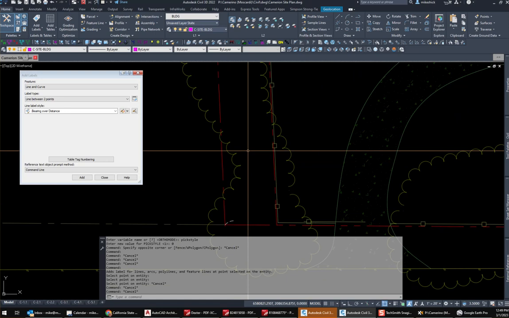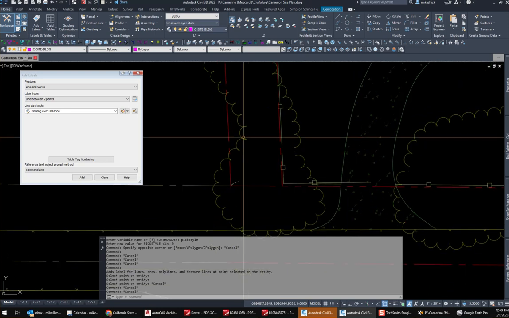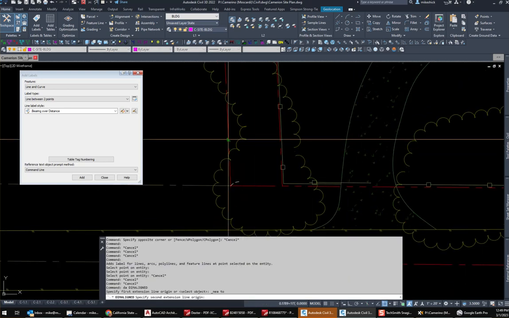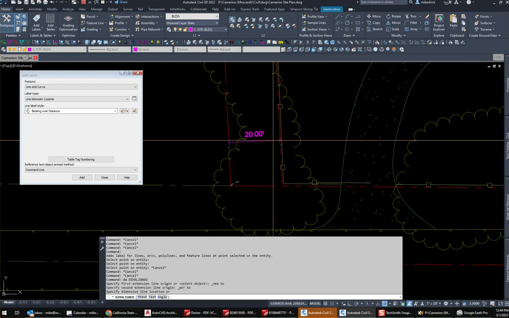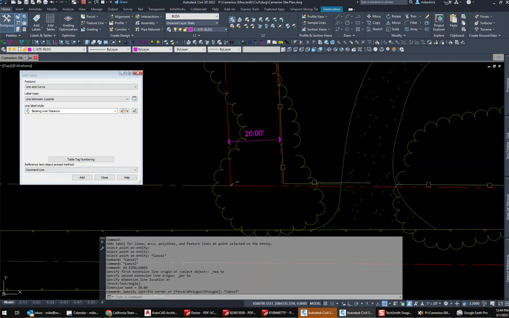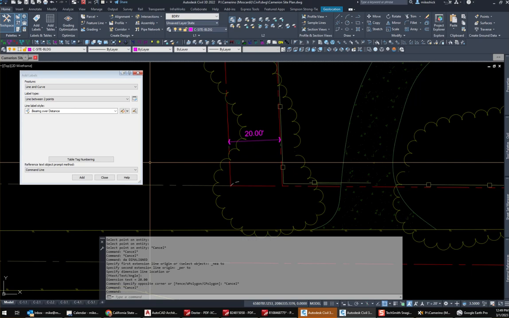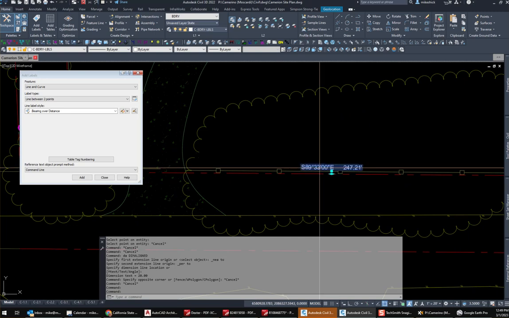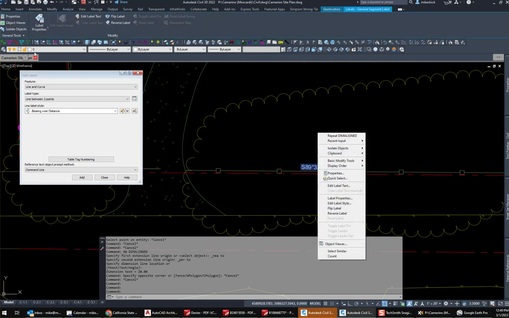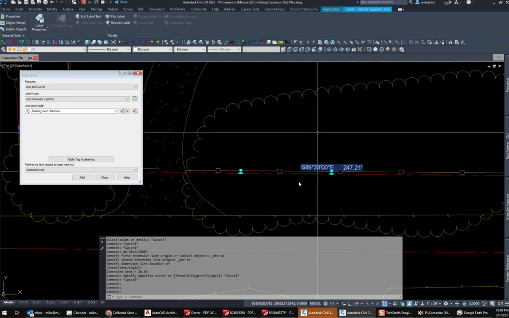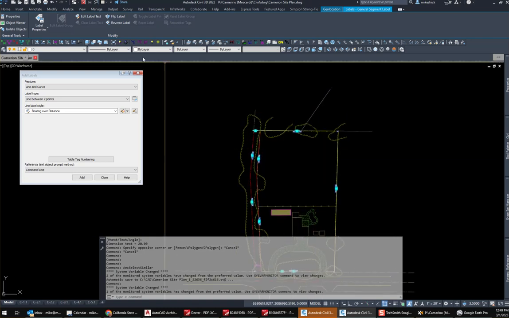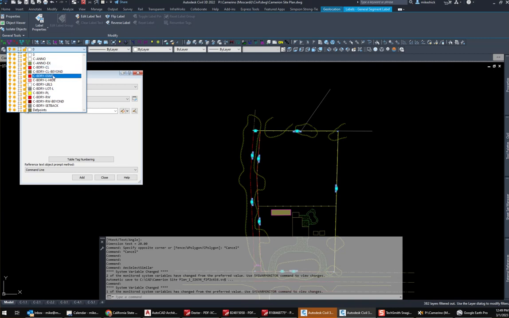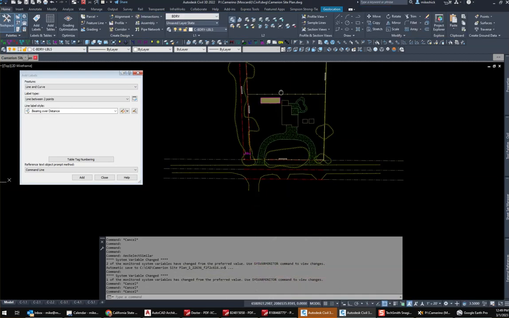But what I can do is just say, look, I'm just gonna put a dimension here, and I'll put it on boundary, and I'm gonna use labels. And that's what all of these actually need to go on. It puts them on the 0 layer. I need to go select all those things, pick them all up, and have them go onto labels also.